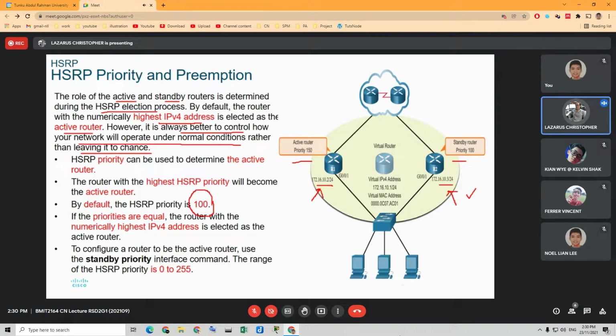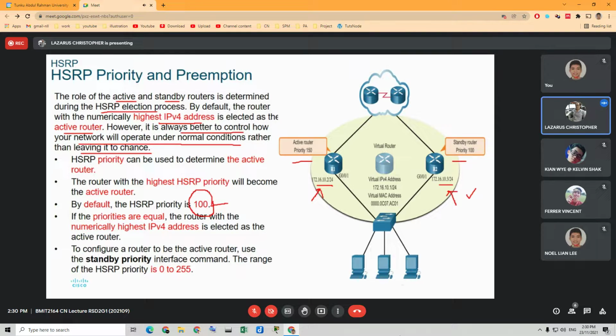Even though you are probably the administrator who assigns the IP address, it is still leaving it to chance, because you let the election go one step further. There are two steps: priority is looked at first. If they are equal, then the protocol looks at the IP address of the interface of the candidate router.